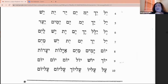Look at line 6, everybody, the 3rd and 4th and 5th word. You cannot assume that Y is just sitting up there holding that vowel. The vowel goes to the next guy. It never goes by itself. So that means you have to give the Y its sound. Yeah, yem, yet. Good, yesh, good. La yim.